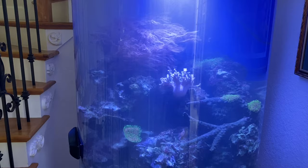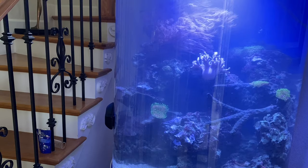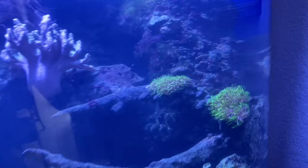She definitely wants more fish in here, so I chose some hardy fish for this tank that should do well — just to start us off. I want things that are going to be very hardy and durable, and then we can move on to harder-to-care-for fish. Putting the appropriate size fish in here, we can get a lot into this tank. Being that it's a cylinder, we need a lot of movement, and we can make this thing look really cool. It's right by the stairs, right in front as you walk in the door, so we want it looking really nice. The corals are doing great so far too.